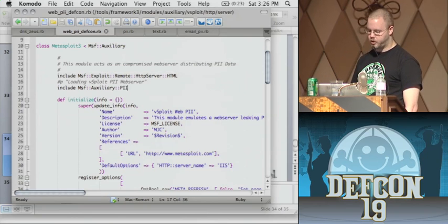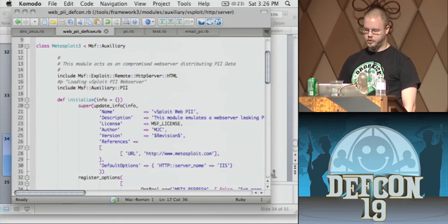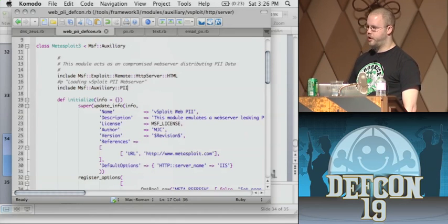We actually wrote the PII mix-in today. What that does is generate all that PII data for you. So you can write any module you want. If you want that module to exfiltrate PII information, you can do that. Just include this mix-in, and it's there for you. All the generating code is there, so you don't have to sit there and try to generate and match any kind of format for the PII. It's already there and done for you.